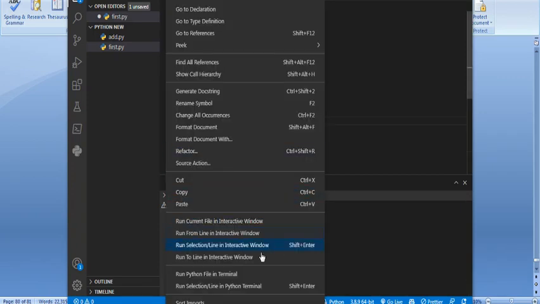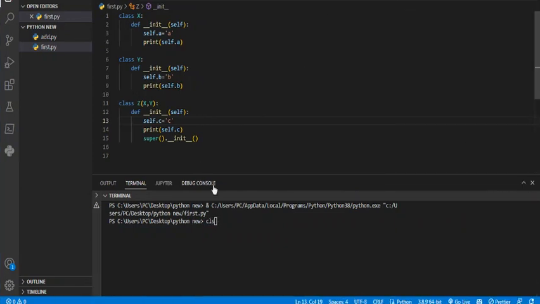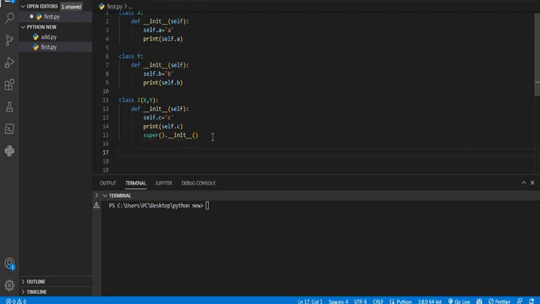observe the output. Oh, sorry, we did not create an object here. So create the Z object, Z equals Z. Simple.